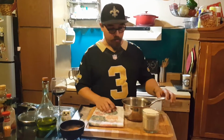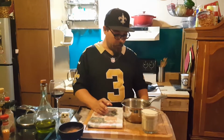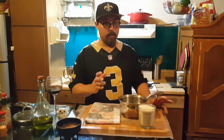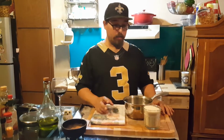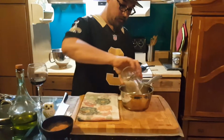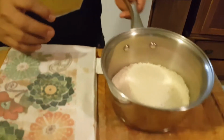So now I'll show you how to do rice. And we're only going to make a little bit of rice. I used to make it for years and years and years. I did it the wrong way. I guess not necessarily the wrong way, but a totally different way. This is such an easier way. Get your pot. Dump your rice in. Okay?